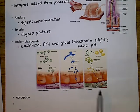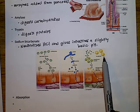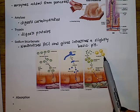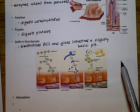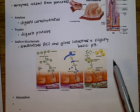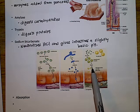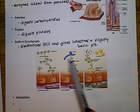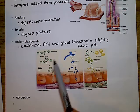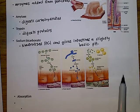And then fats. We haven't really talked a lot about fat digestion, but globules of fat that you eat will be emulsified or broken into smaller pieces by bile from your, I believe, gallbladder. And then you have an enzyme called lipase that breaks those down into monoglycerides and free fatty acids, so those can go into the blood. So just keep in mind the foods that you eat are usually long chain polymers, and to get into the blood we have to break that down into their monomers, and that's what all these enzymes are doing.